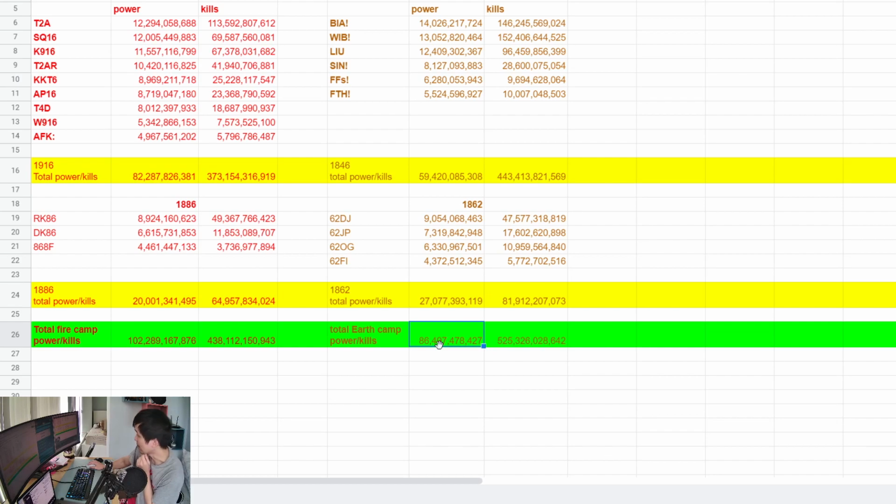So as of right now, if you ask me about the fire cam going against the earth cam, so fire cam is 1916 and 1886 versus 1846 and 1862 earth cam here. To be honest with you guys, my initial thought, when I said in one of my earlier videos that 1846 was going to lose again to 1916, I did not consider the two additional kingdoms into the equation there.